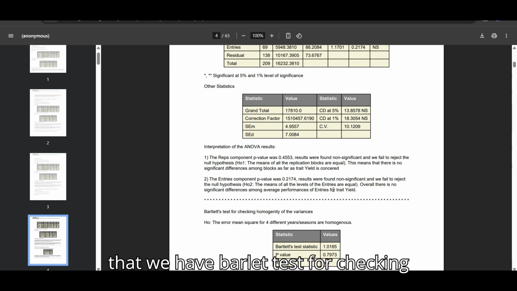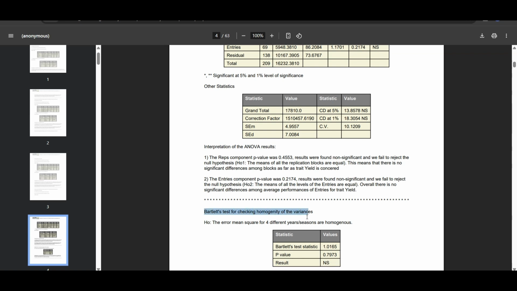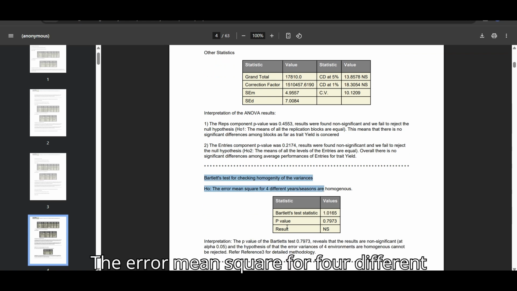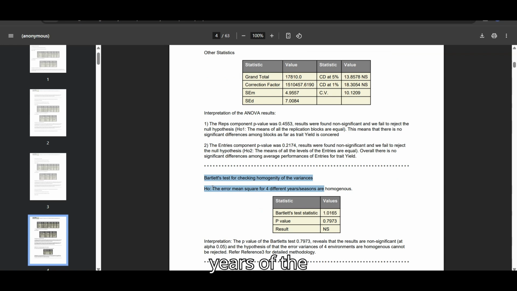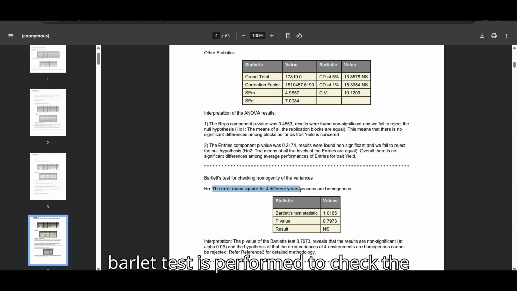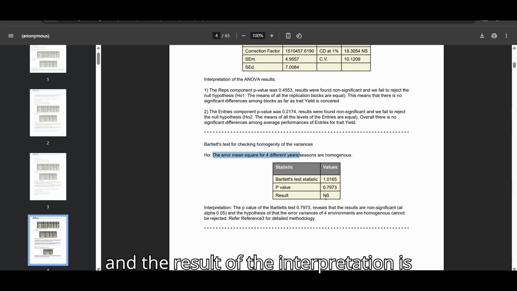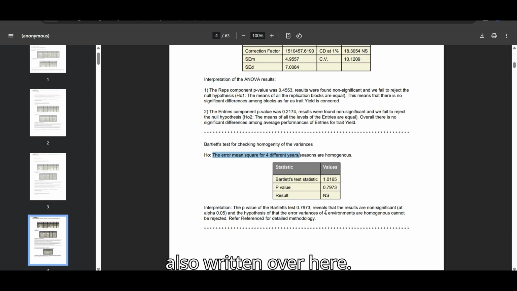Post that we have the Bartlett test for checking homogeneity of the variance. The error mean squares of the 4 different years of the RBD are taken and the Bartlett test is performed to check the homogeneity of variance, and the result of the interpretation is also written over here.